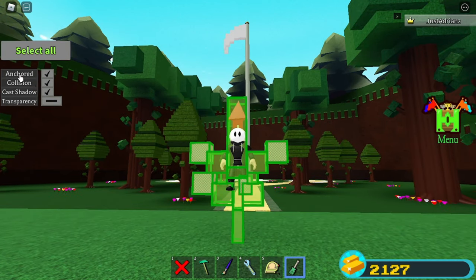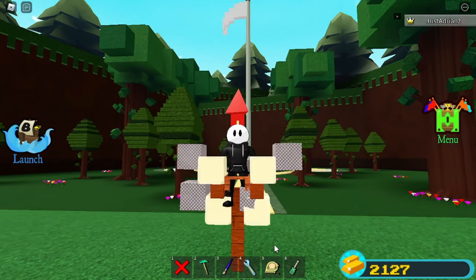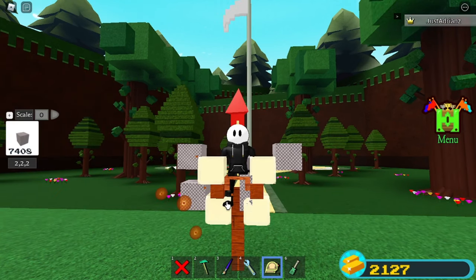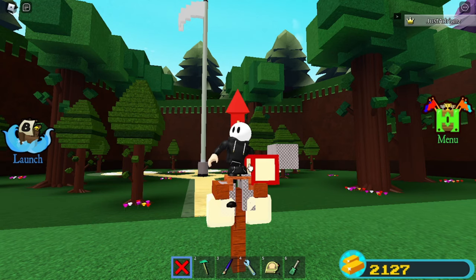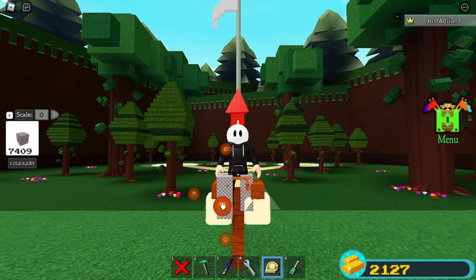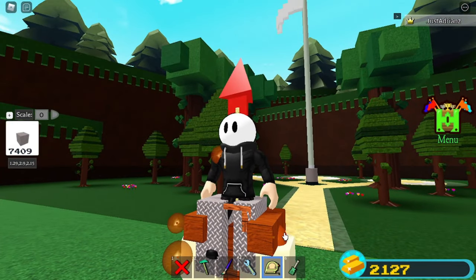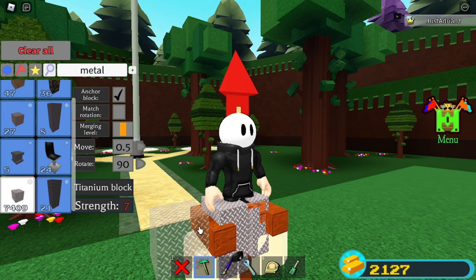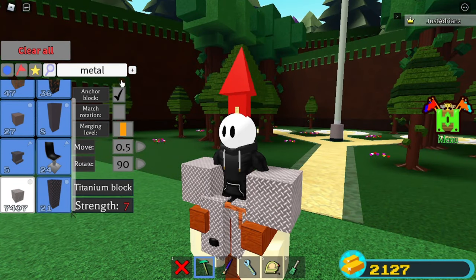Let me just make this all visible again so I can see where everything is. Okay, I'm going to scale this down like that, and go like that for the other leg. I'm going to delete some parts that are obstructing with the rest of it. Scale it up, scale it over here. Okay, I think I got it — going to connect it higher up here. I'll place a block there and a block here, then grab more glue.